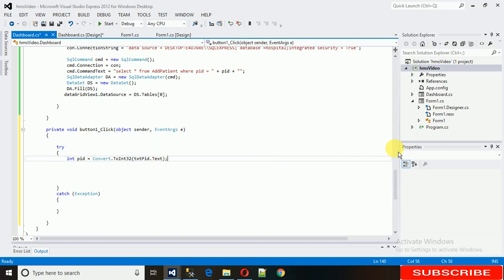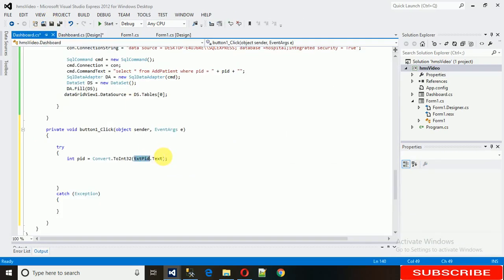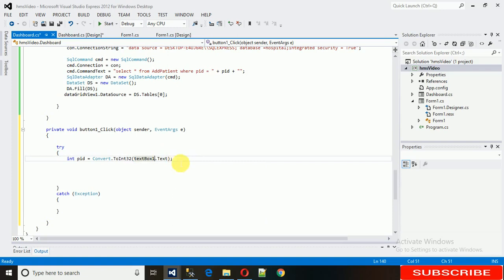I have written the wrong name. Make sure you are working with the current name. The text box 1, its name is textBox1. Be careful with this design name, otherwise your code will not work.